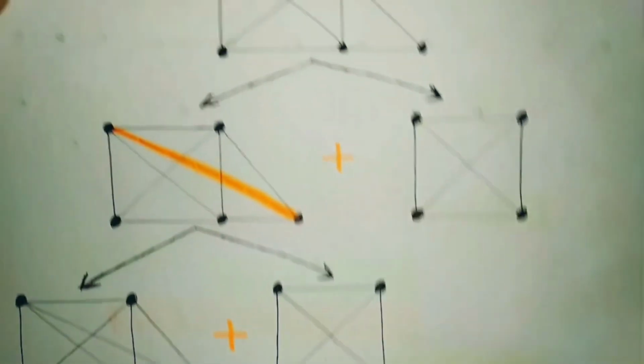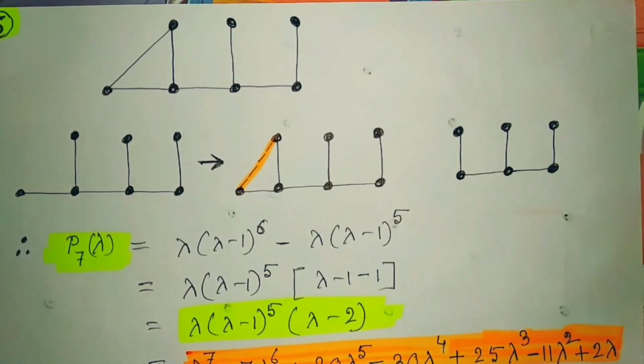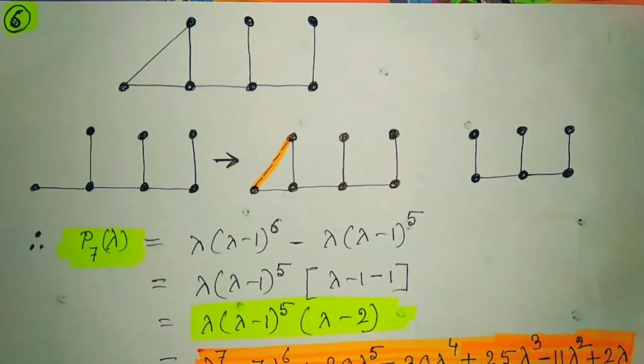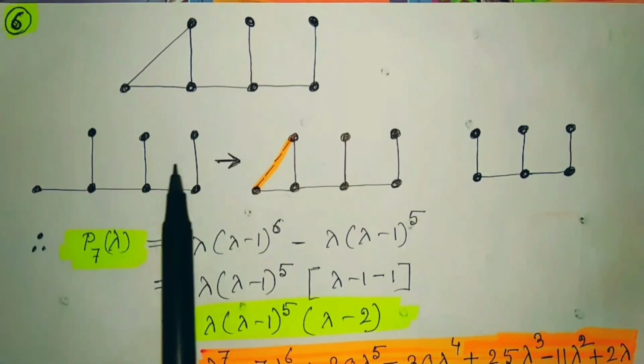Now the second problem. The second problem is this one. This one is the given graph. For this graph, we are supposed to find the chromatic polynomial. So at first, we should observe the graph very carefully. After observing the graph, we have a feeling that the graph is tending toward a tree. So it is much more comparable with a tree. So what we will do is initially consider the graph without this edge. That means we just consider this graph.